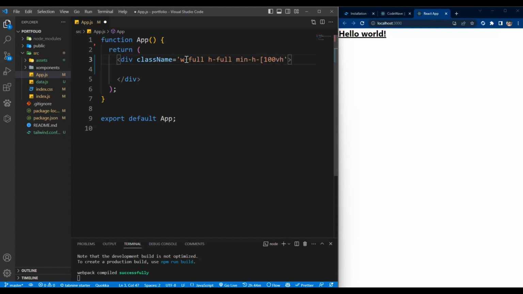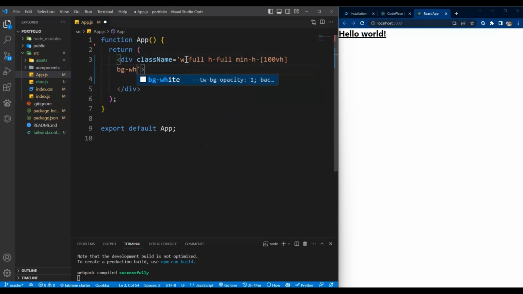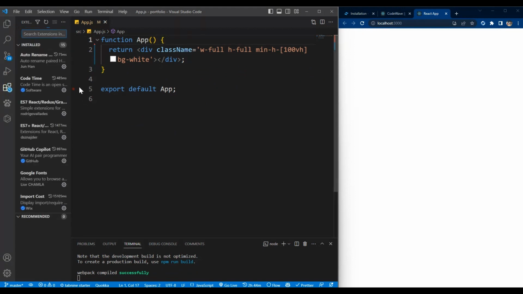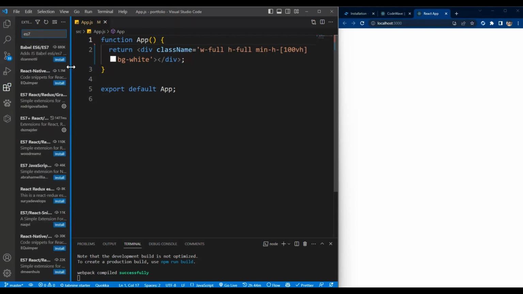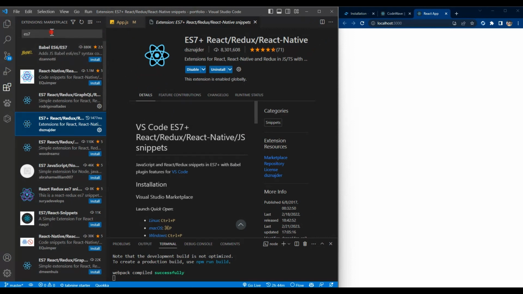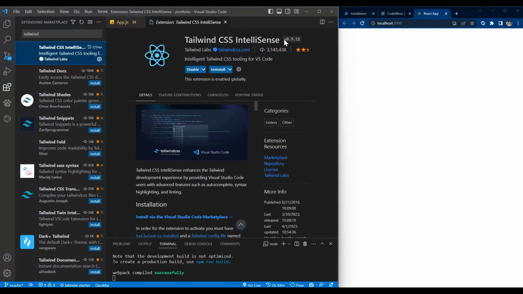And we want to give a background color, a bg-white. Now, if you want this highlighting, you need to have some extensions installed. First one is ES7, and also have the Tailwind CSS IntelliSense installed, for code completion and suggestions.